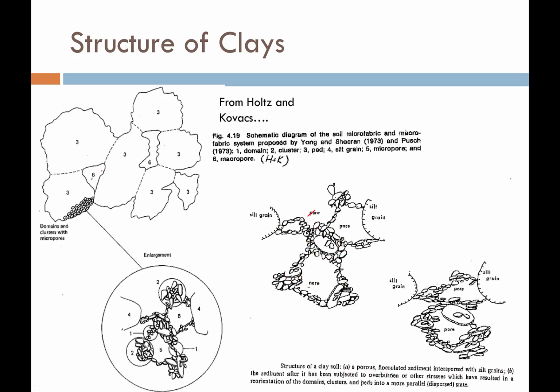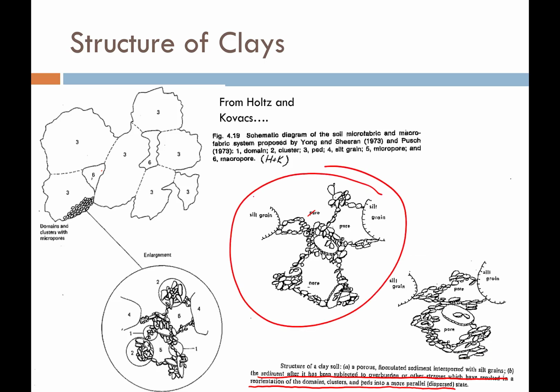This figure on the right represents the sediment after it's been subjected to overburden or other stresses that have resulted in the reorientation of the domains, clusters, and PEDs into a more parallel or dispersed state. Do you see how this is basically just a squished version of our original flocculated microstructure?